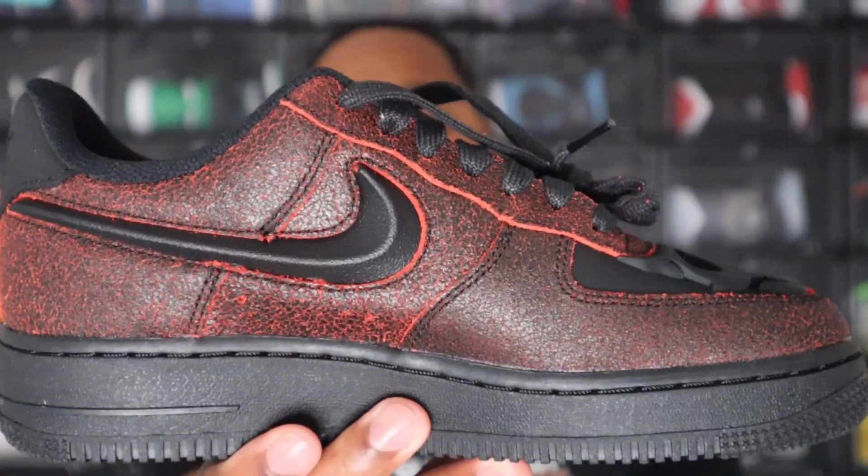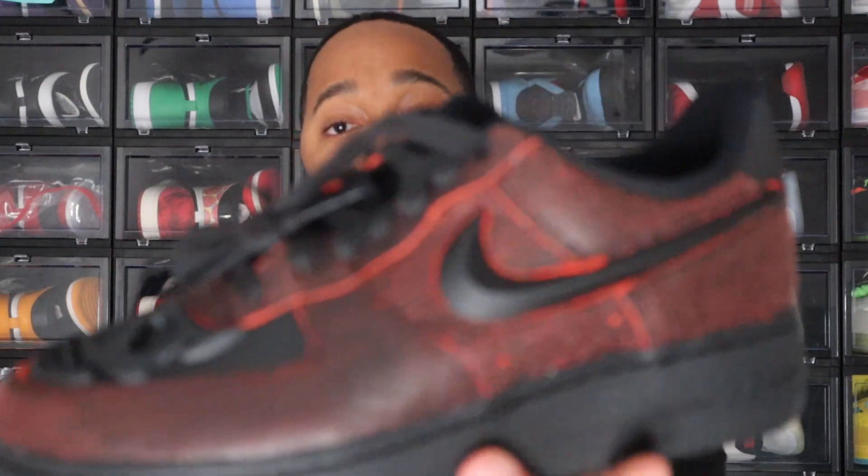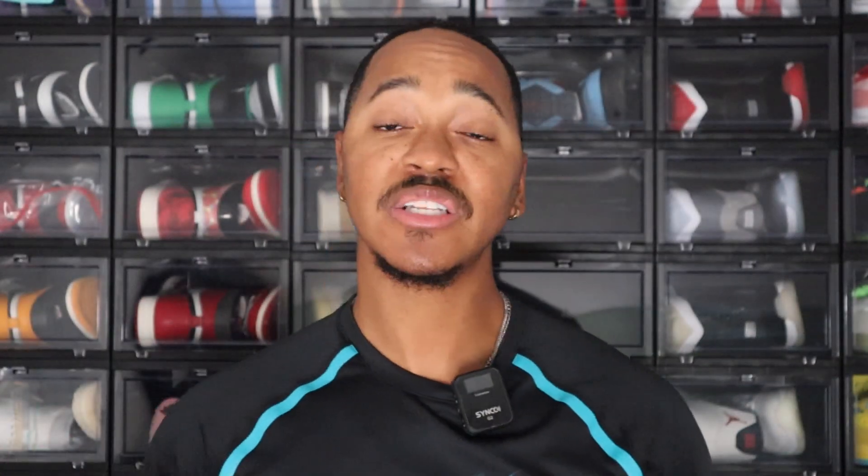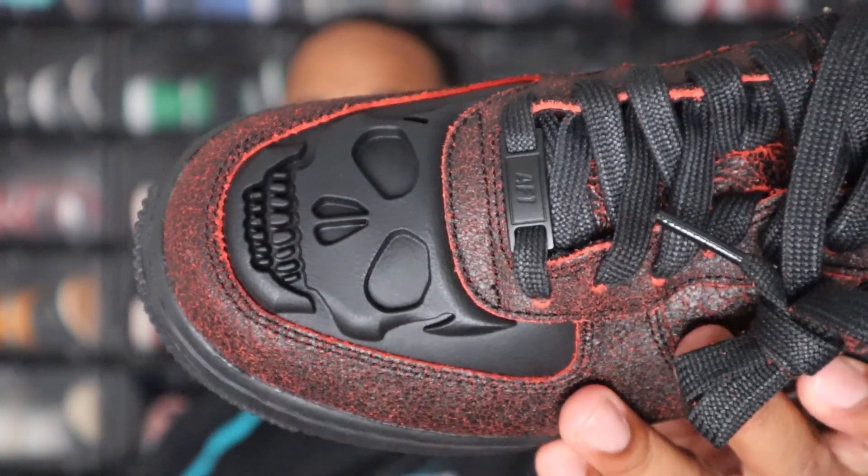Going to the upper — like I said earlier, you do have the cracked material or cracked leather on here. That entire upper is that same crimson colorway. When it comes to the quality of the leather on here, in my opinion, I think it's pretty good. I think they did a good job with the leather on here and I felt the same way with the Dunks. I think both shoes they did really well with having good material for people that are interested in them. Now these aren't going to be for everybody — of course.